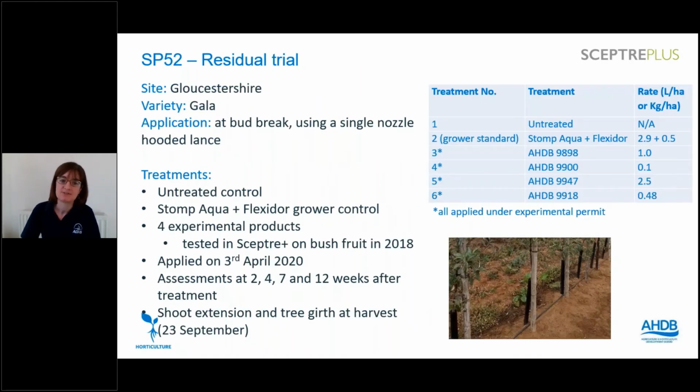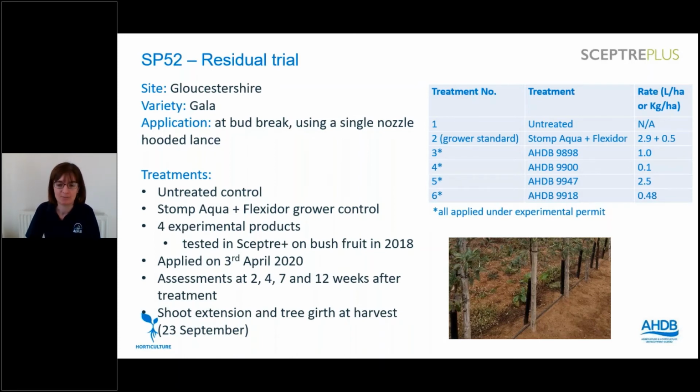In terms of the residual trial, this was carried out at a site in Gloucestershire, and we were looking at the variety Gala. And again, it was carried out in a similar way to the contact one. So we just had the one application, which was done at bud break, and we had a single nozzle hooded lance.